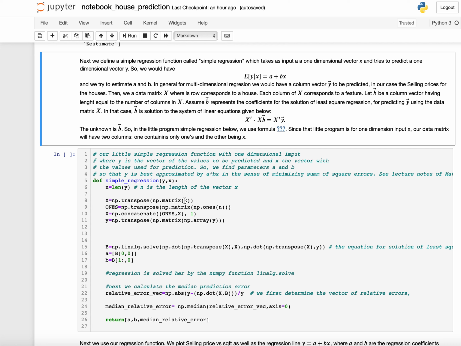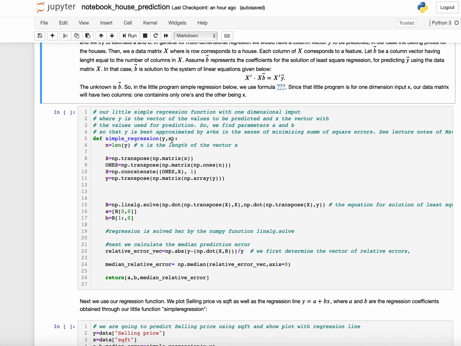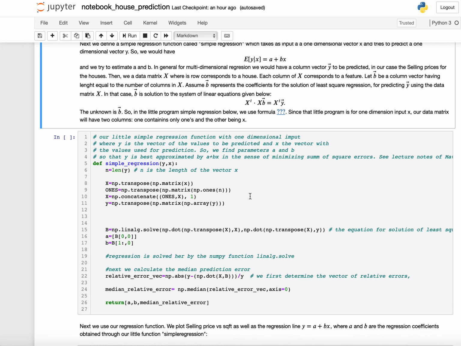So here we solve this. Again, X in this program is basically for one dimension, but you could have X be a matrix of data information where each column corresponds to a feature. Y is the vector of the selling prices, and the coefficients for the linear regression, a and b, are best estimated by minimizing least squares, which I explained in my lecture notes, and which is just solving the system of linear equations. Here X transpose times X is a given matrix. X transpose times the selling price is given to us. So these are just numbers, and just B has to be determined.